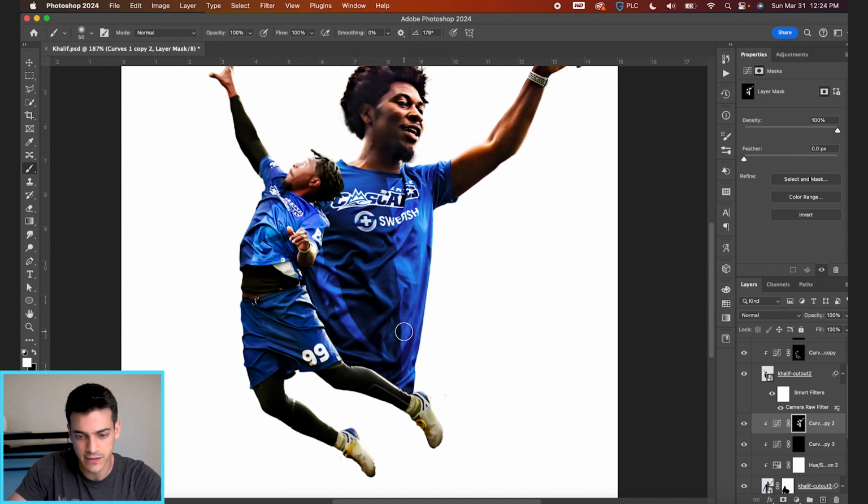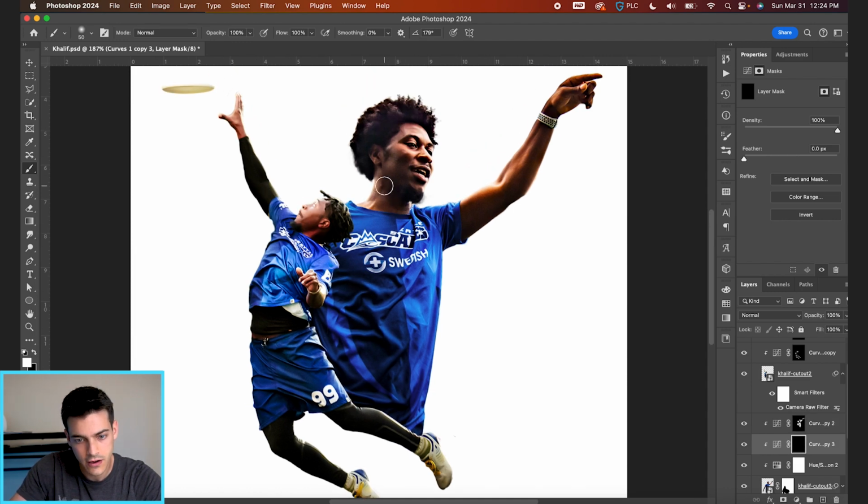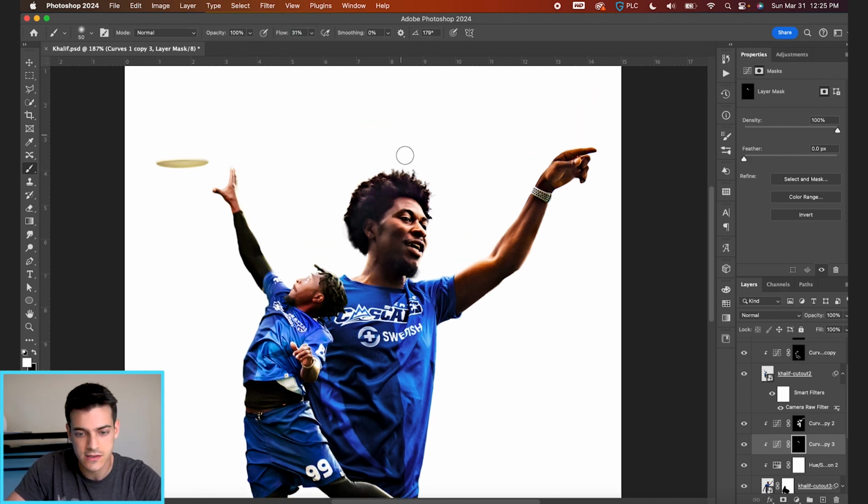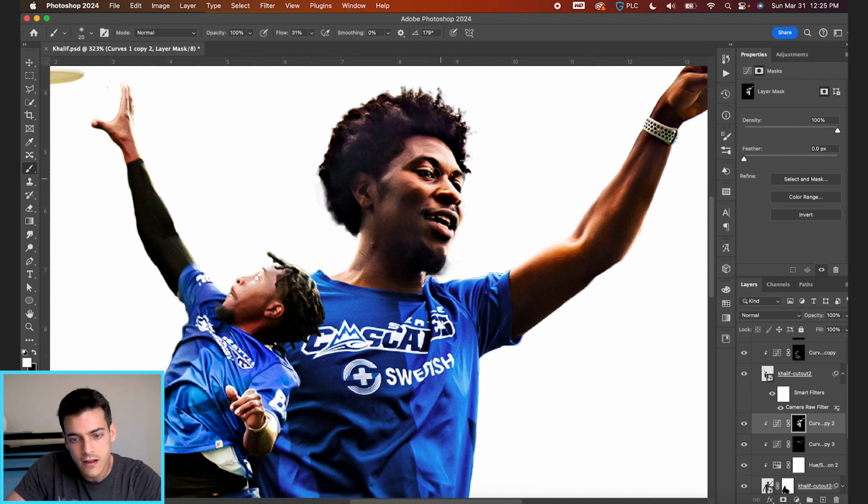Yeah, brighter jersey definitely helps on this one. We'll take our dark curves and lower flow for the face details too. I do want to brighten the eyes on this cutout too. I think I missed those. So let's go back to our brighter curves layer and just quickly paint on. I mean, they're pretty dark to begin with, but every little bit of emphasis helps.